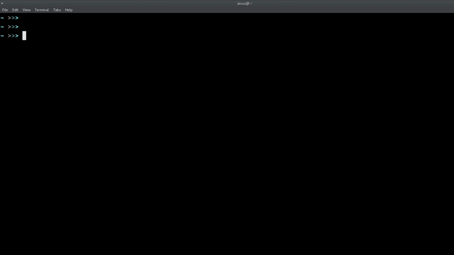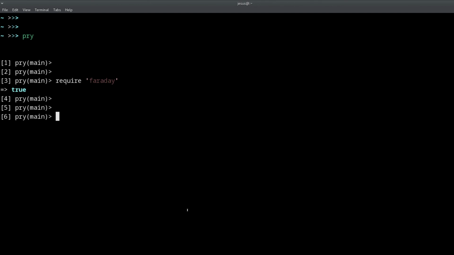Okay. Well, I like to use Faraday, because Faraday is called an adapter gem. So it uses other gems as its main method of operation.